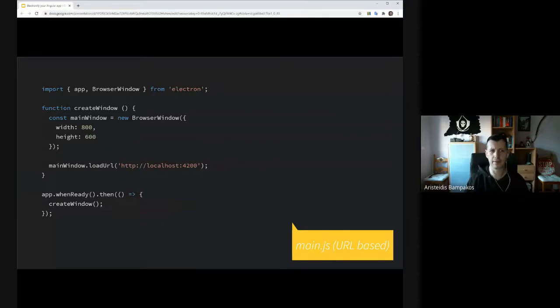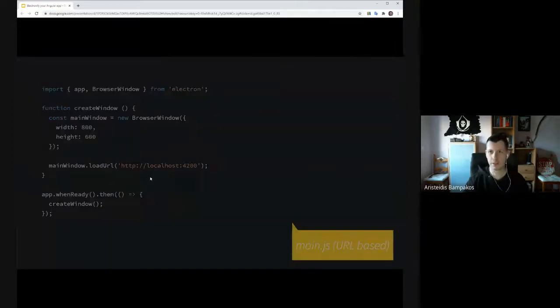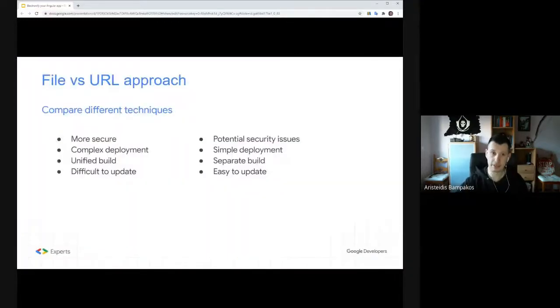So imagine that with the load URL, you can make any application, any website, an Electron application, right? You can put whatever you want there. What are the benefits and the disadvantages of each one?